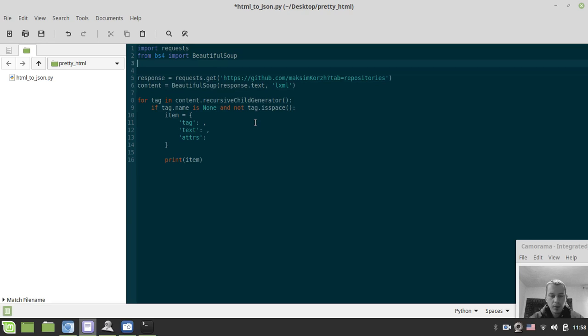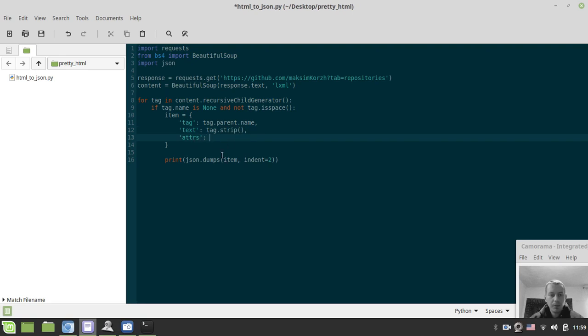And before we go in there, I just want to import a JSON object to pretty print the JSON response. So I need json.dumps(item), and I want to use the indentation equal to 2 spaces here. So the tag would be tag.parent. Remember that the tag itself is None, so it doesn't have any parents. It's actually the string, and we need the tag's parent. So tag.parent.name, and the text would be tag.strip, to avoid adding those new lines, etc.